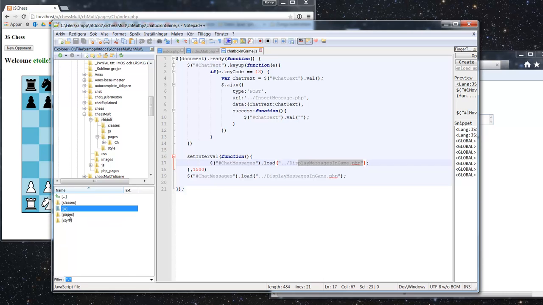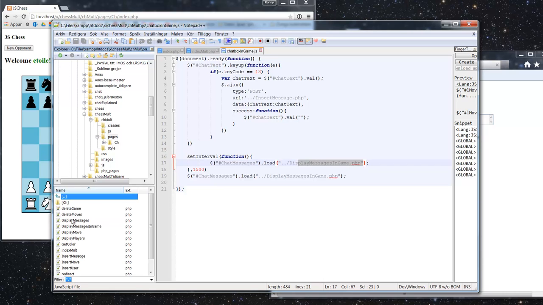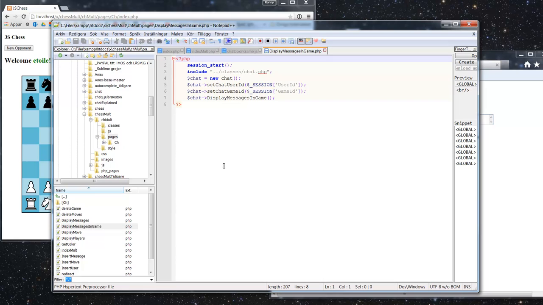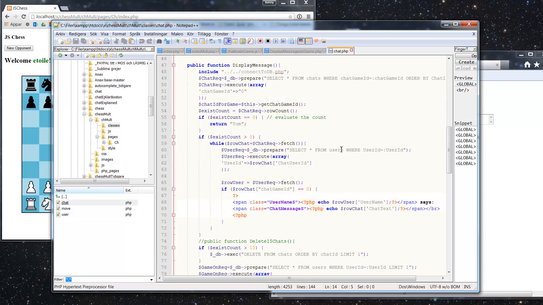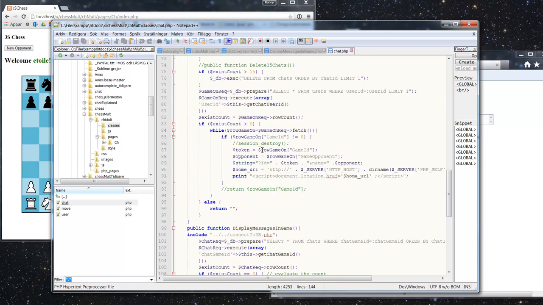So let's have a look at that one. Let's see, display messages in game. So we include the classes chat, we create a chat, we put in the user ID, the game ID, and display messages in game. So let's have a look in classes chat, display messages in game.